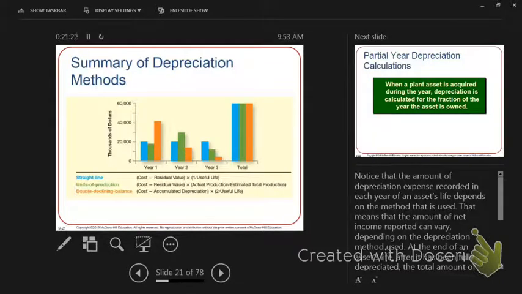In the end, at the end of the life of the asset, it does not matter which one you use. You're at the same place. Year 1, you can see double declining. Year 2, and then straight line actually has the most in the final year. And if you think about mileage on something like a roller coaster, in the final year of something, it's not going to operate as well unless they capitalize it and improve it.